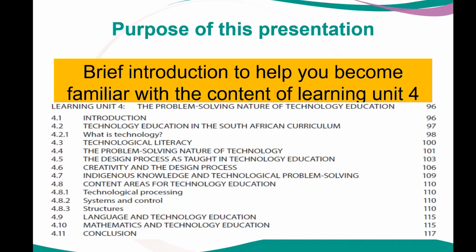As you read and think about the nature of technology, you should be able to refer back to the nature of science. The simplest way of differentiating between science and technology is by understanding the purpose of a specific activity: is it to understand the nature of the world, whether natural or man-made, or is it to develop or improve the world by designing or redesigning aspects of the world? This is the content you will go through in Learning Unit 4. Please ensure that you go through each section thoroughly so that you're able to apply your knowledge.